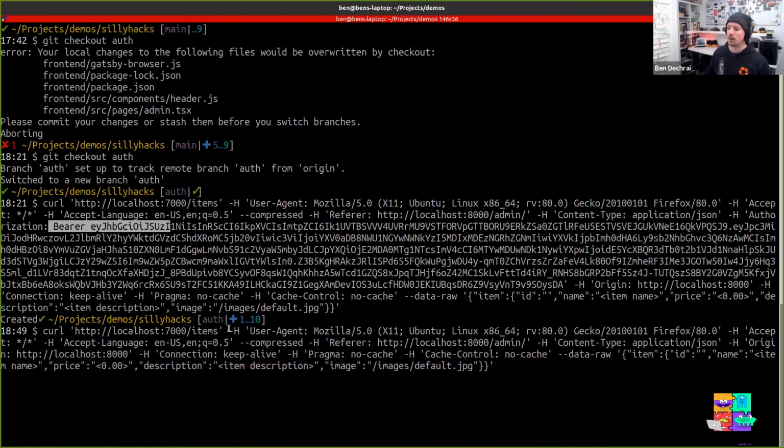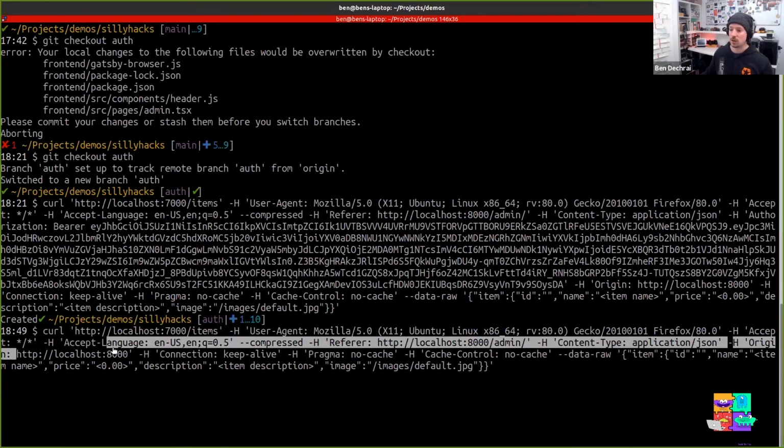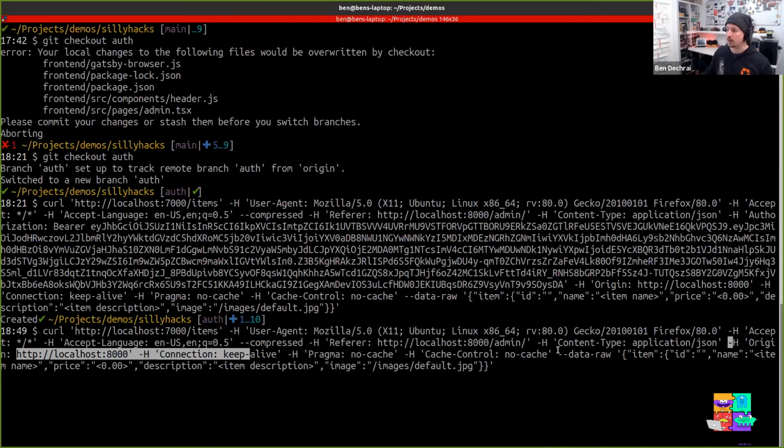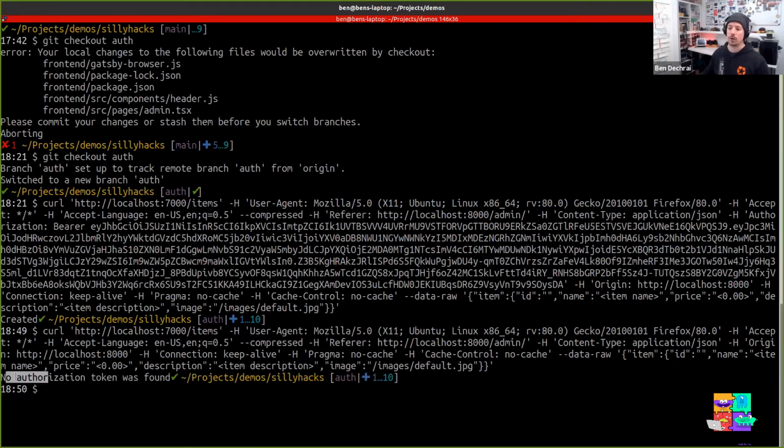So basically, we're just now making a request, providing a user agent, doesn't really matter. We're accepting any responses, that's fine. We're sending a referrer, that's fun. This one's fairly important. So we're sending through a content type to say we're sending JSON. This is the origin that we're coming from. And here's the data that we want to post. So if I actually press the enter button, you'll see here the no authorization token was found. So whereas before you didn't have to be logged in, you can see now that without the bearer token, the Express API is actively blocking this request.